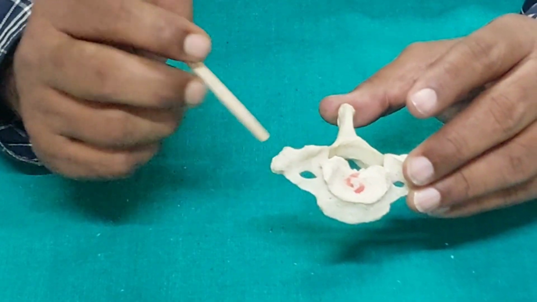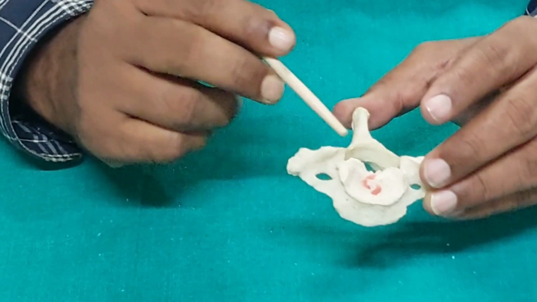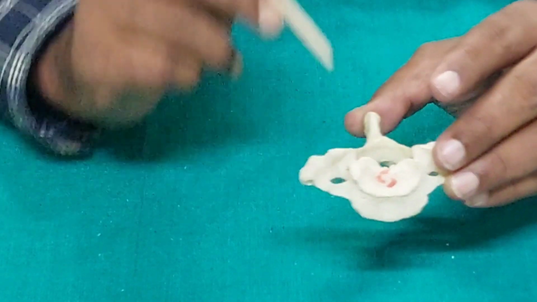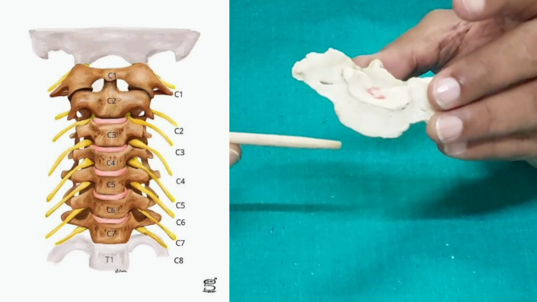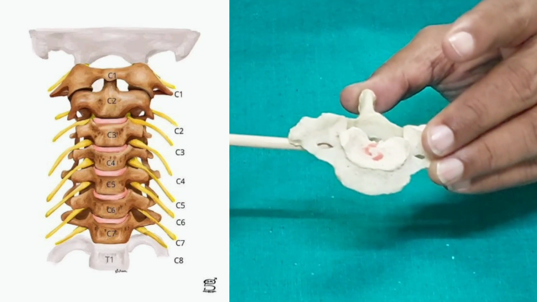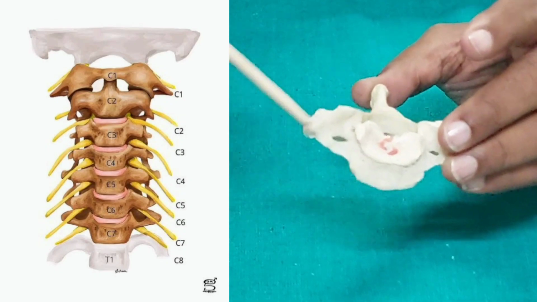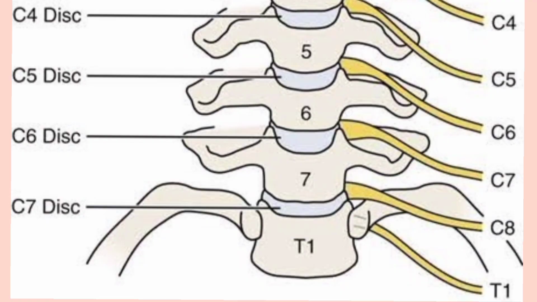What about the cervical nerves? Cervical spinal nerves related to the seventh cervical vertebra: the seventh cervical nerve passes above, and the eighth cervical nerve passes below the pedicle of the seventh cervical vertebra. Because you know there are 8 cervical nerves but 7 cervical vertebrae, and always the corresponding nerve lies above the corresponding vertebra. So the 8th cervical nerve passes below the 7th cervical vertebra, or above the first thoracic vertebra.